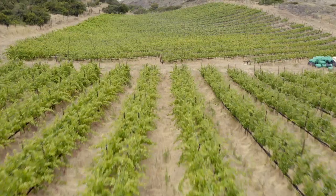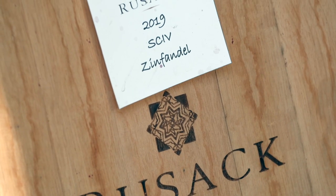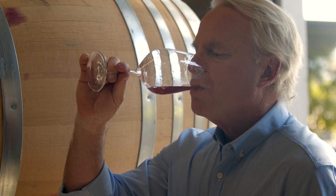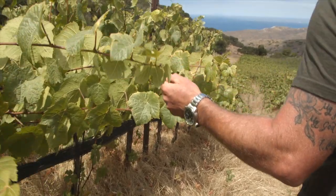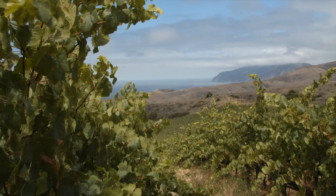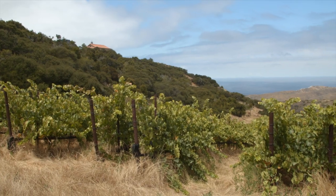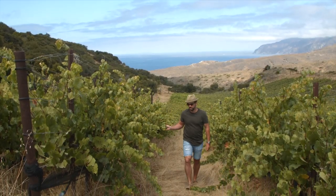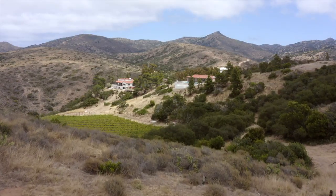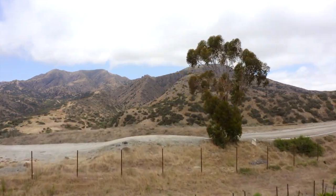Currently the ranch is home to the island's only vineyard. We try to keep Catalina Island in tune with the times, and wine making and grape growing have taken off in California — it's become a mainstay. We thought it would be a nice addition to the Arabian horse program that would give people an opportunity to taste the fruits of Santa Catalina Island. It's a cool climate here, with a very steady sunrise and sunset over the vines, and with the ocean completely surrounding it, we have an absolutely world-class growing environment. We're hoping to bring this place back as a wonderful stopping point for those touring Catalina Island.